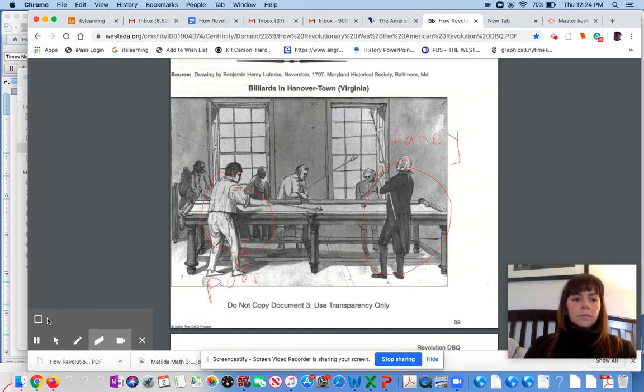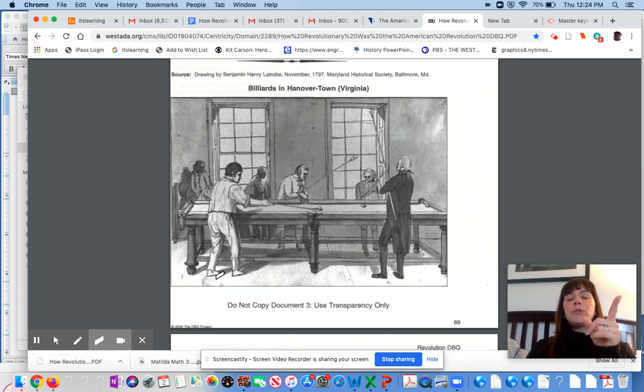All right, so radical, because this guy's fancy pants, and this guy, literally, his pants are kind of sad looking, and he has no shoes. That's a sure sign of poverty. No shoes in political cartoons, always communicating very subtly, that person's poor. They can't even afford shoes. All right, let's talk about 4.